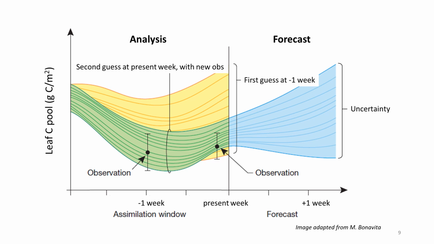Here is how EcoPAD works for ecological forecasting in the carbon cycle. If you are familiar with how weather forecast works, it is basically the same theory. Here is an example of how we make a leaf carbon pool forecast in EcoPAD. At the beginning of the previous week, we make a projection of leaf carbon pool size using the process-based land model, shown in yellow, based on the past information.